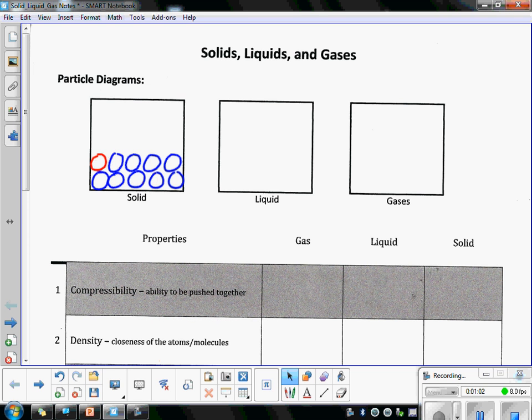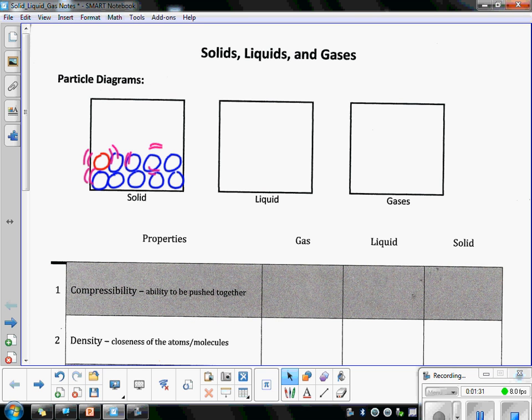The other thing you need to know about these particles is they are moving, but what they're doing is just vibrating back and forth, and all of them are vibrating back and forth. So there is some movement, right? If this is our particle we're focusing on again, it's vibrating, it's just not moving around the solid. It's just sitting there going back and forth, back and forth, back and forth.